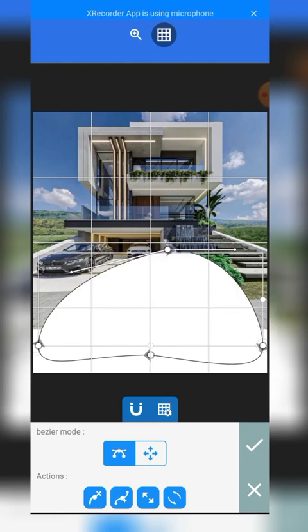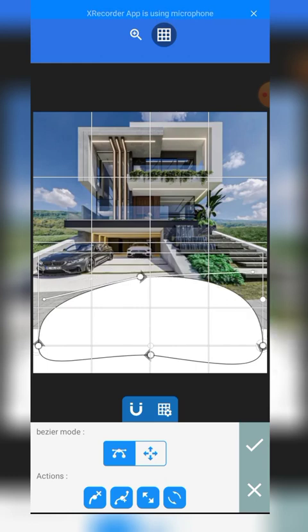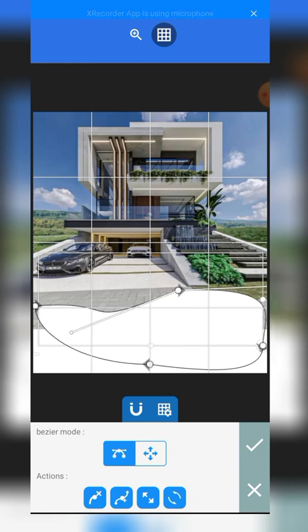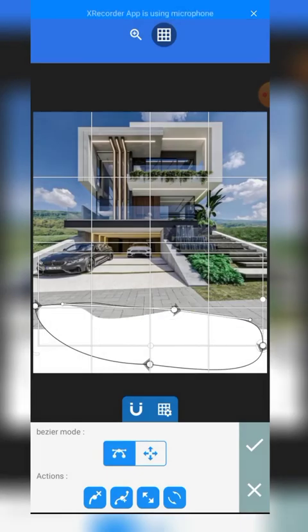I will have to adjust it. So I'll drag until I get whatever shape I want to get. I'll keep on dragging.